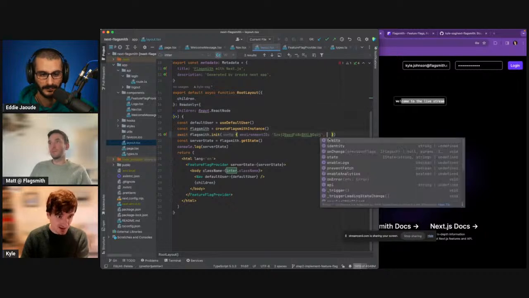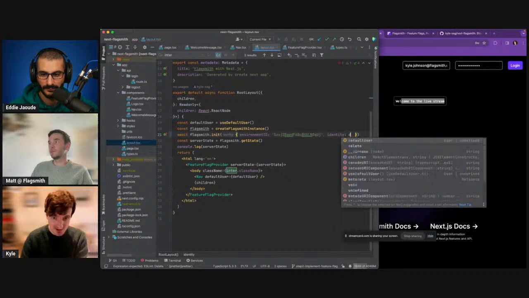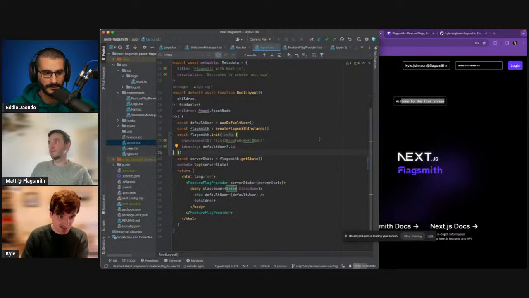Firstly, let's initialize the SDK with the user that we're logged in with. So we pass the identity, and we've got our default user here, default user dot ID. So this is the user ID that we're logging in with.